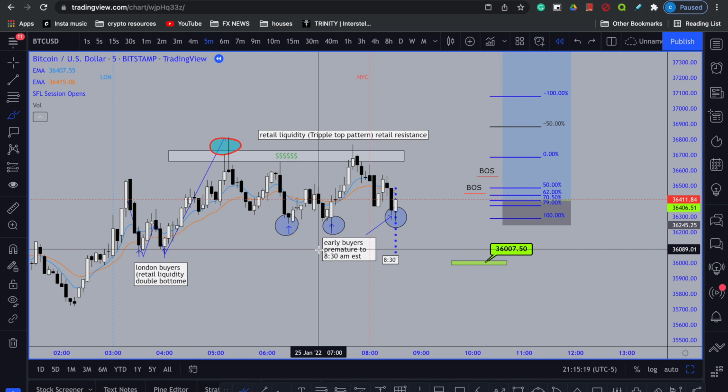Now, think about their time frame. If they're an institutional trader that works for a bank in New York City, okay, what time do they usually most likely wake up? 5:30, 6 a.m., right? And then from 6 a.m. to maybe 7:30 a.m., right, they're driving to work, getting ready, making it to the banking institution.